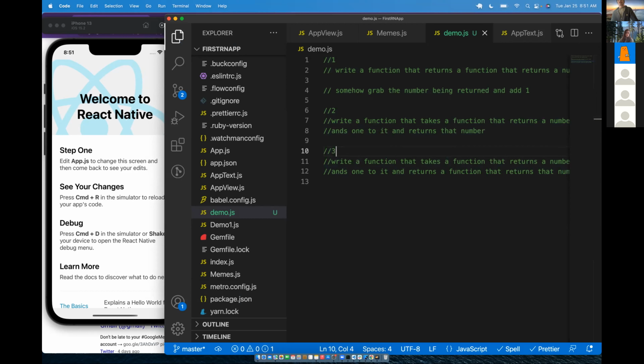Hmm. I wonder if it doesn't like that we're using 2.7.4. All right, let's maybe try that.